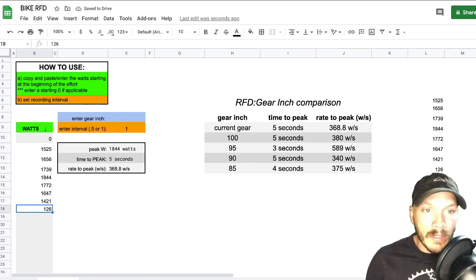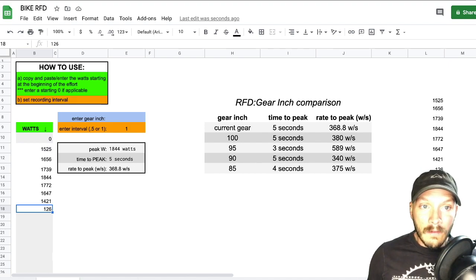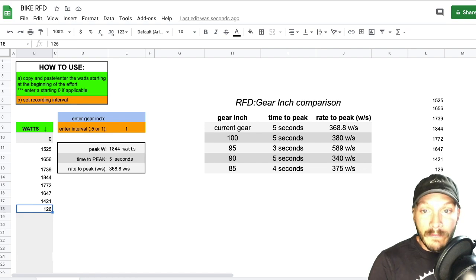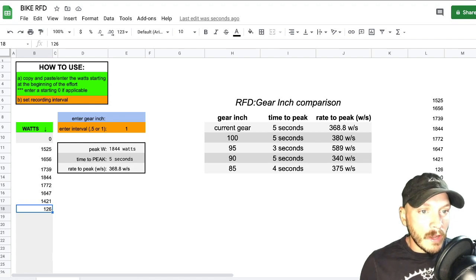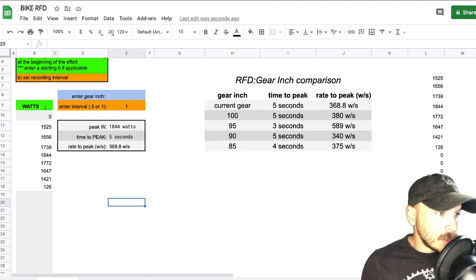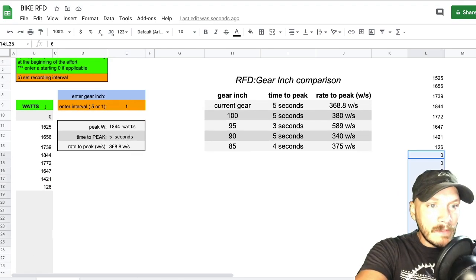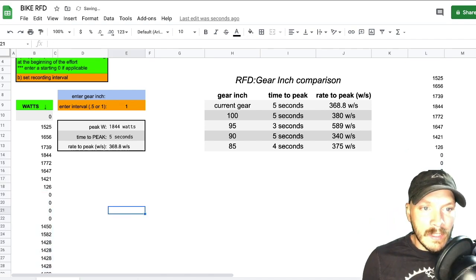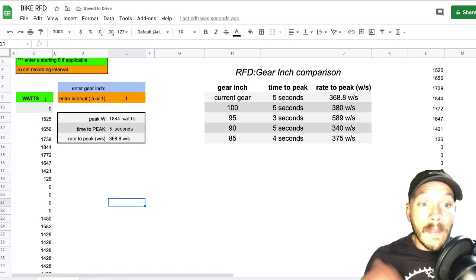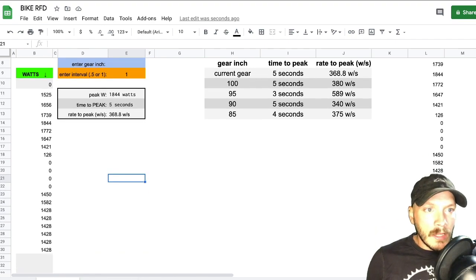That's why this is important, because it took a second for me to go from unloaded up to 1525. We just don't have the evidence of that because the power meter was not sensitive enough to pick up what happened in the middle of the second. So this is our effort. I'm going to add on a little bit more, a couple zeros like we did, and some more data as if we did two efforts, right? So I sprint, these couple zeros, a couple seconds of me coasting, and then I sprint again, right? A double sprint. Let's put that in there.